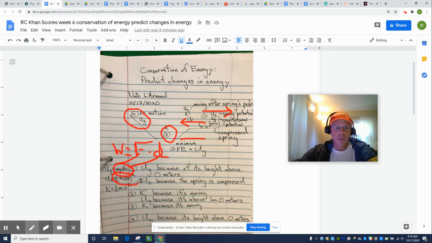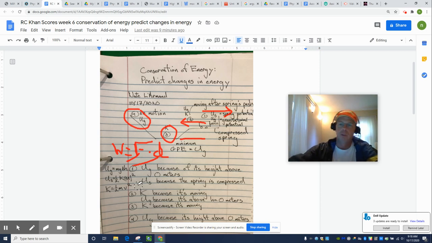Pardon the sloppiness, this is 1/2 kx squared. Let me see if I can erase that. 1/2 kx squared is stored spring potential energy. So x is the deflection from equilibrium. You can deflect it by squishing the spring, or you can deflect it by stretching the spring. It doesn't really matter. Energy is a scalar. All right, so there's no east joules or west joules. There's just joules. There's just energy, the ability to do work, the ability to apply a force through a distance.